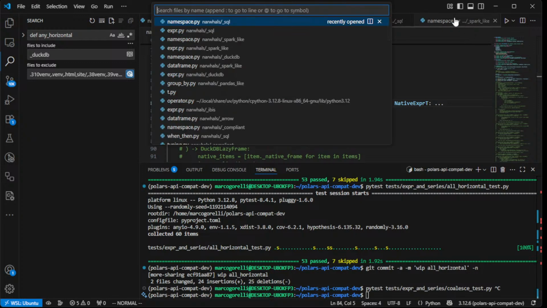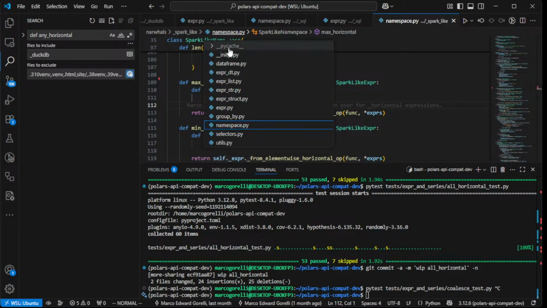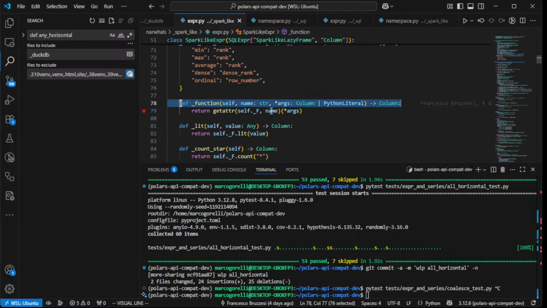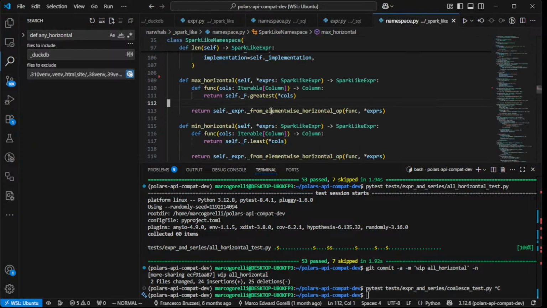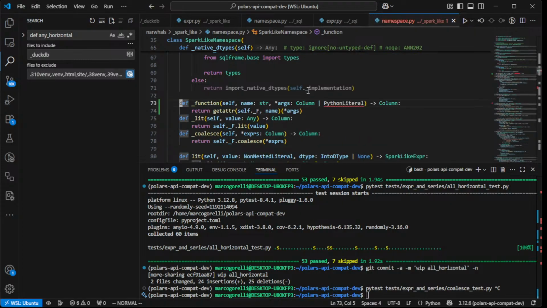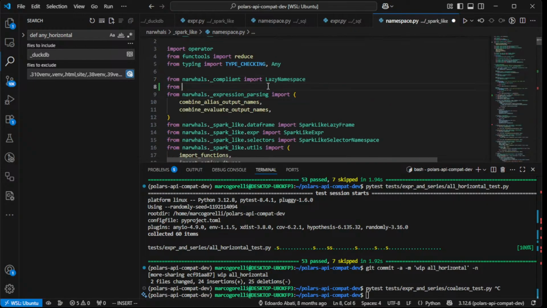Let's go over then to namespace in Spark-like. Let's go to extra.py def function, and let's copy that over. Yeah, there's this Python literal which isn't known. I think this is probably importable from narwhals.typing import, not typing compat, typing import Python literal.